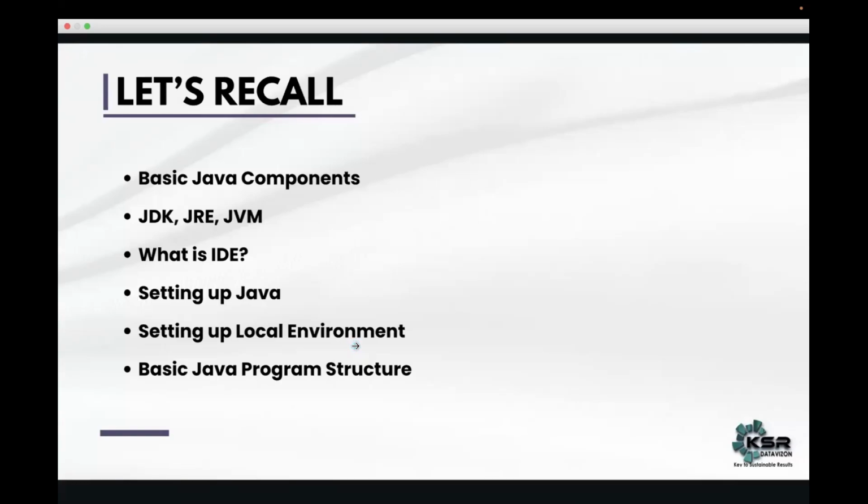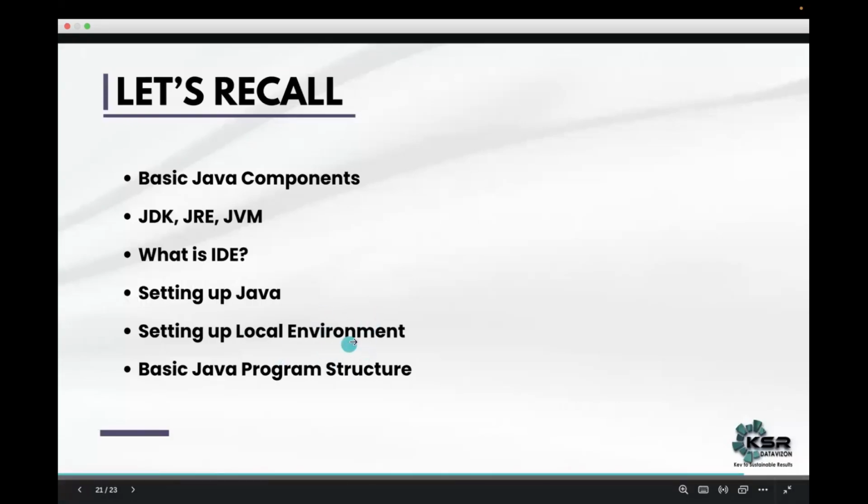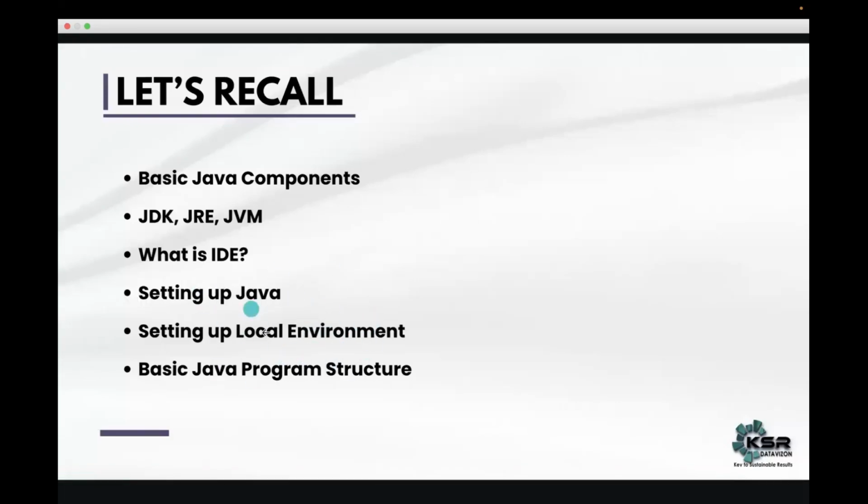You can use Eclipse if you want. You can use Visual Studio if you want. If you are already using one of these three, please don't install IntelliJ just for the class. You can use your own IDE, whatever you're comfortable with. If you're comfortable with the Vim text editor, it's fine for me. But I have shown some powerful things about an IDE, right? That helps you a lot. So just set that up. If you get time, do both setups.